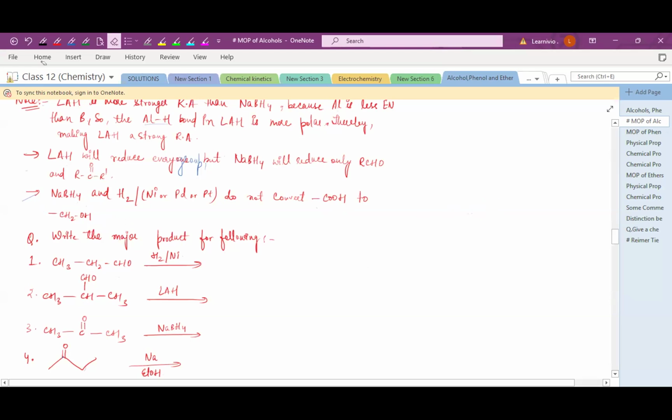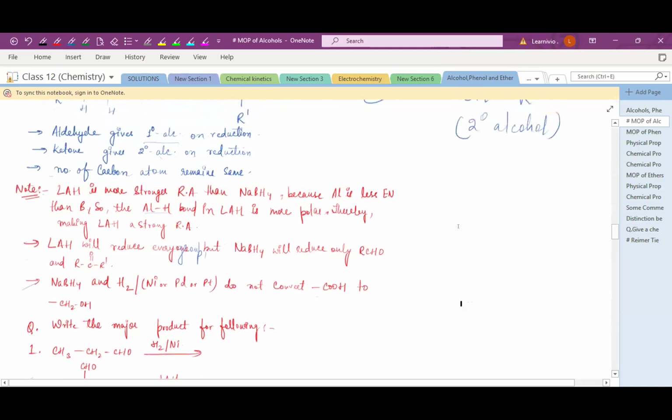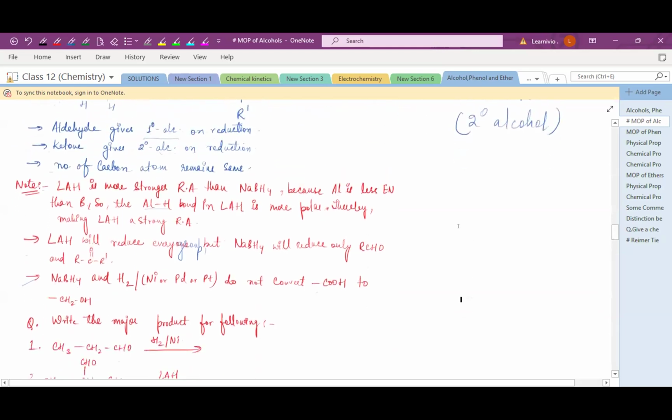This is important. Okay, so if they just give you the carboxylic acid group, and above the arrow they write H2 in the presence of a catalyst, it will not convert the carboxylic acid into the corresponding alcohol. Just remember. You need a stronger reducing agent like lithium aluminum hydride to reduce carboxylic acid to the corresponding alcohol. Yes, Ali? Yes, ma'am. Okay, so quickly write down this point, then we will do some questions.